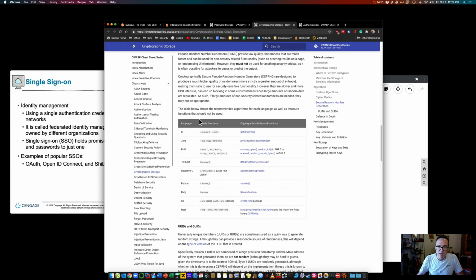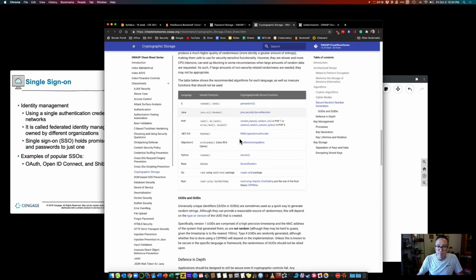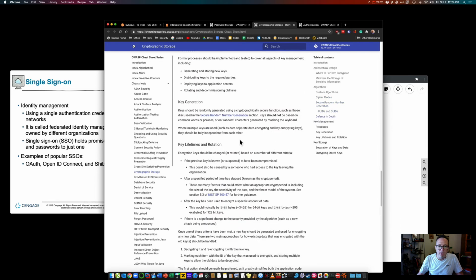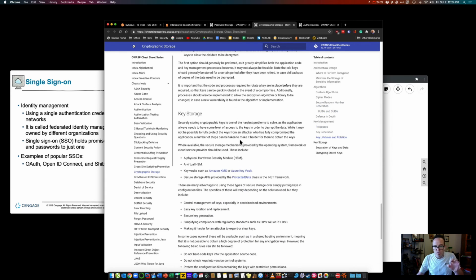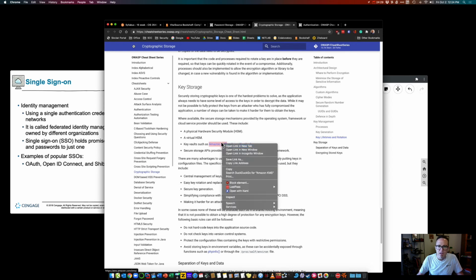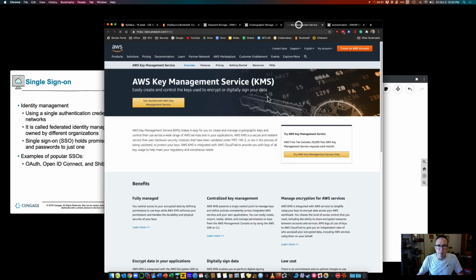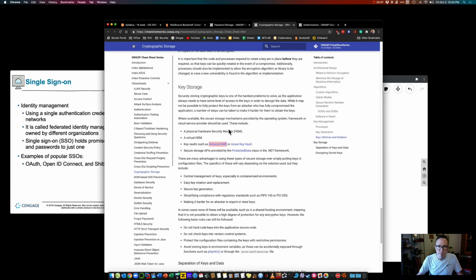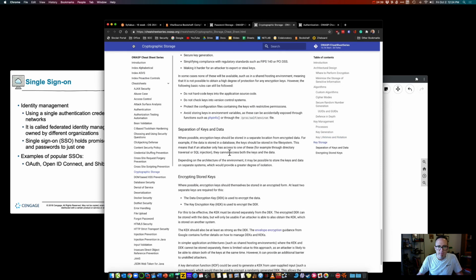Don't use any kind of random function. And so on. So this goes through in depth. You can pick from this and look at Azure Key Vault, Amazon KMS. So again, there are ways to make sure you're using the proper technique. If you're using cloud, make sure you look at Amazon's key management service for the cloud, or Azure, for example.